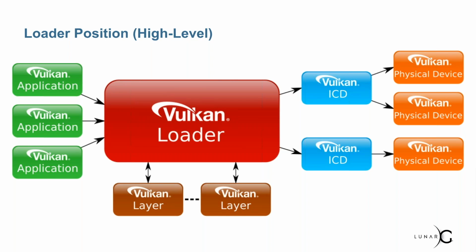So as you can see in this diagram here, the loader is like the key gatekeeper that collates all the information on the available ICDs on the system. So it goes out there, looks for any Vulkan drivers that are available. It looks for Vulkan layers that are available, and it makes those things apparent to your application. And that way, you don't have to do all the bookkeeping yourself.